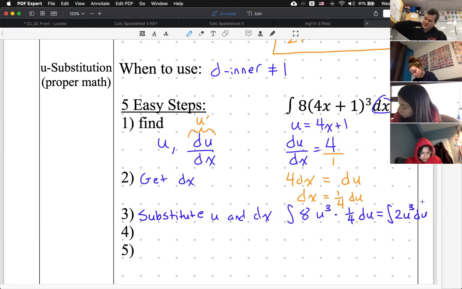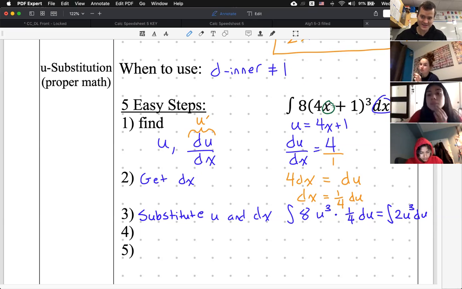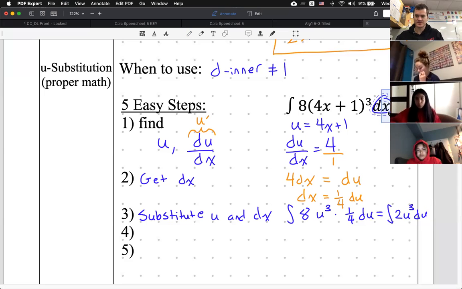And it's super, super important to make sure that your variables match up. So look at your original problem. Our original problem had a 4x and a d of x. So the x's and x's matched up. And in this problem, I have a u du. So those variables also match up. Everything is flowing really well. If I had 2 different variables there, you have suddenly entered multivariable calculus, which is like, what is that, Calc 3. It's too hard. You've done something wrong. This is supposed to be easy calculus for AP calculus.